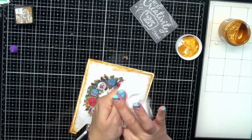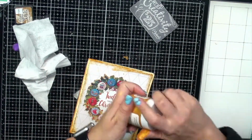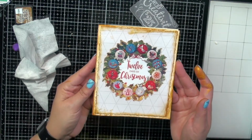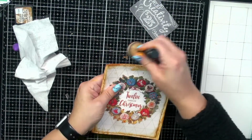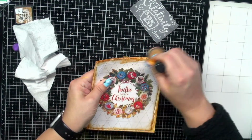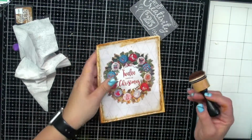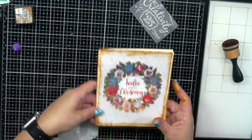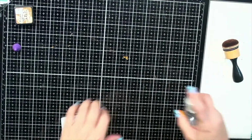Okay, I'm going to use my little wipe here, and we'll just clean this up, and then we can get started on the other pieces. So look at that. I think that looks so pretty. I might just come in a little bit with this distress ink again. Just a little bit. There, I think that looks super cute. So let's set that aside to dry and quickly clean up my work surface.